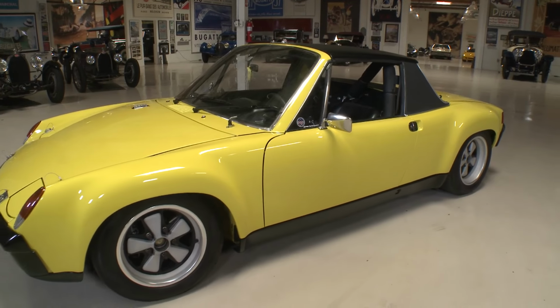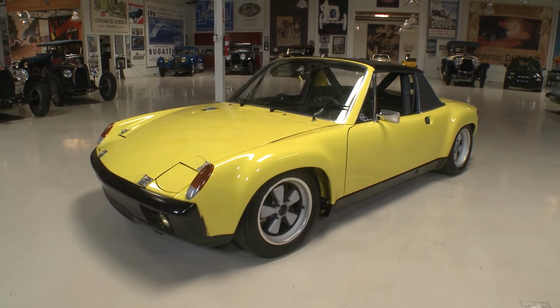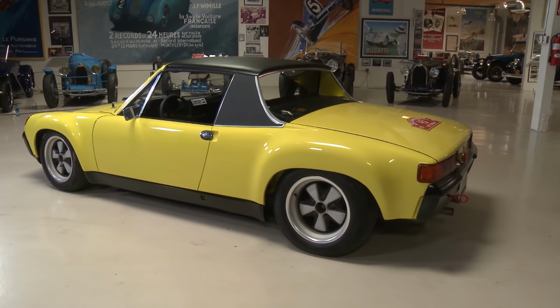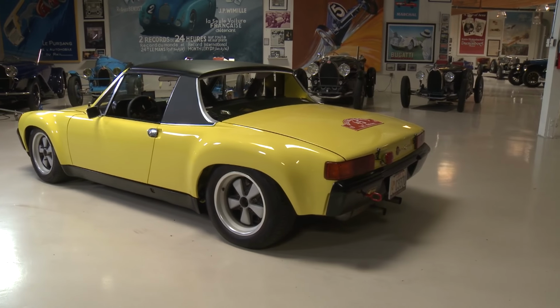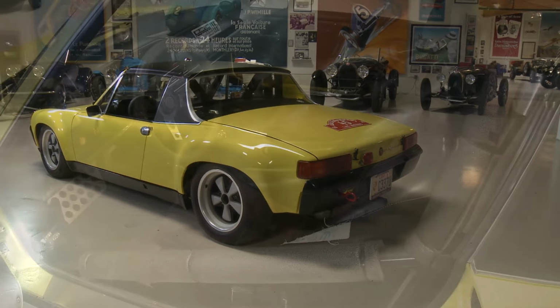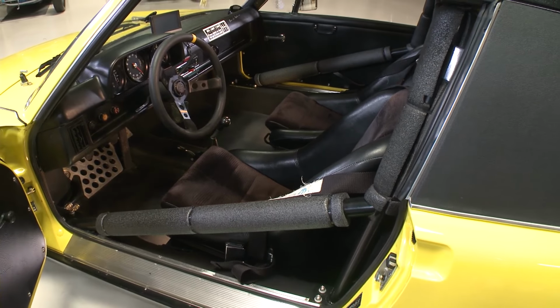Okay, let's see what we have here. Now, they stopped making the 6 in '72, correct? Yes. And this is the '74. So obviously this is what we call a restomod, a built-up car. I'd say a tribute to... Tribute, okay, tribute. So it's a 914 that's been sort of heavily modified. 6-cylinderized, I guess you could say. Yes. The nice thing about this car is he used period-correct accessories and parts.